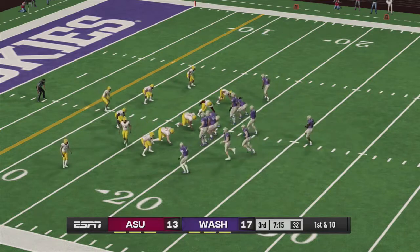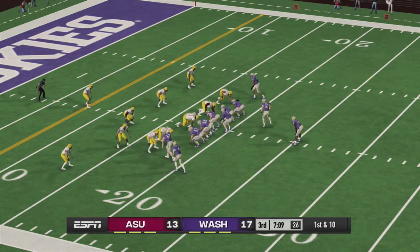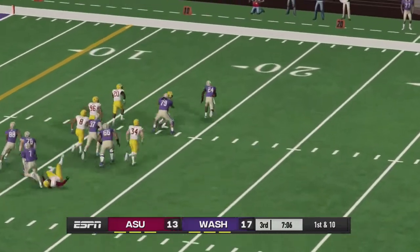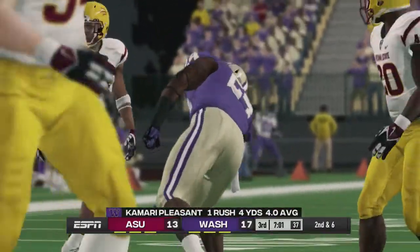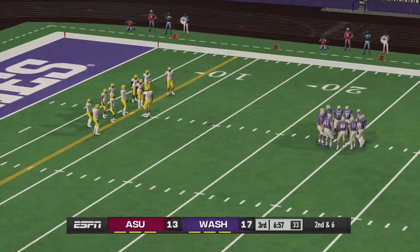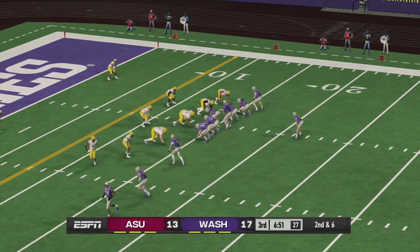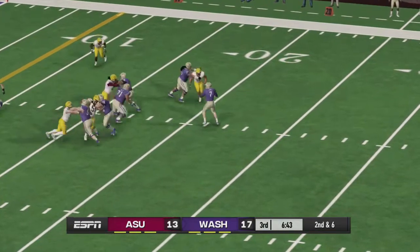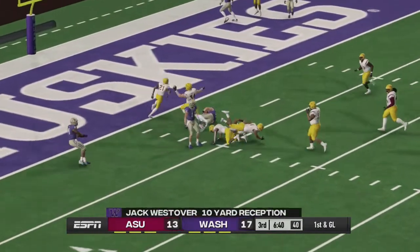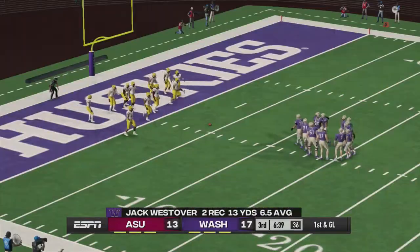Tight end right. Washington is up by four. Here we go. And he has it on the corner. Nice gain as he works the right side. And this play is number eight on the drive. Throws it, and he's got the tight end again. A huge play, and now they're in a great position to score. First down, and they've got their eyes on that goal line.